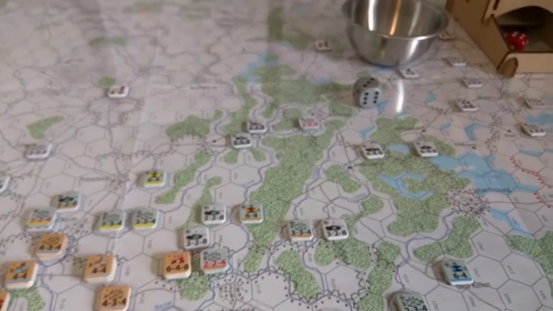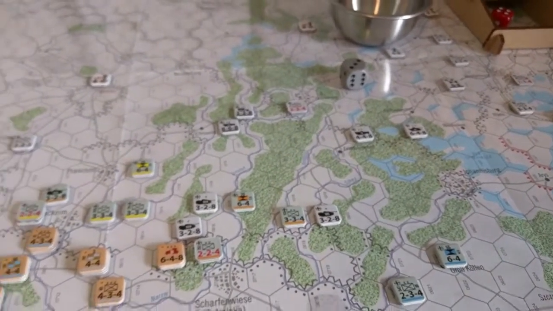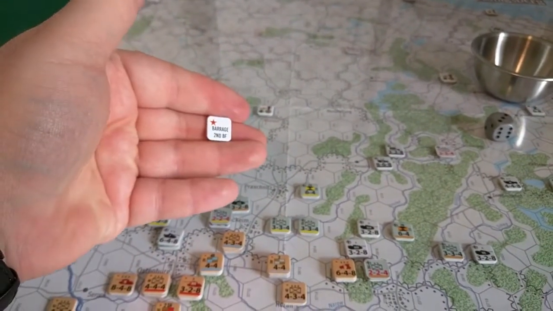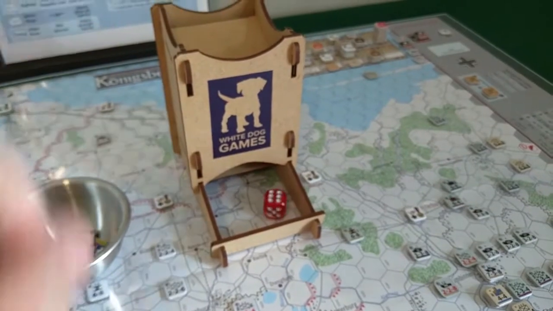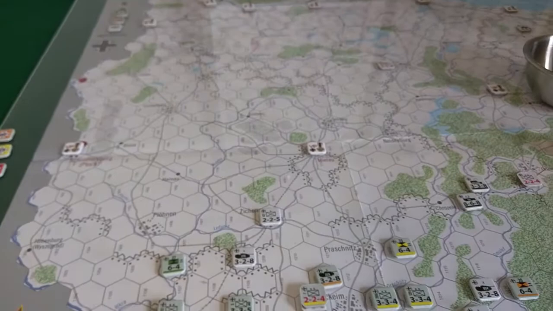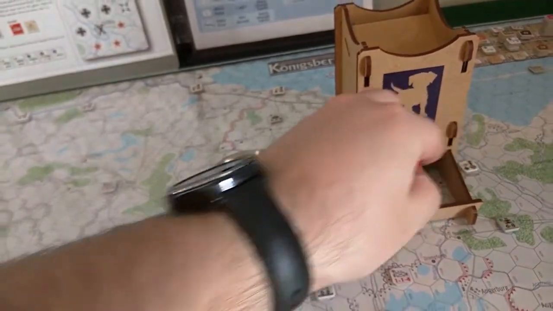I'll be honest, in my first game it didn't do a whole lot, but it's still no excuse for forgetting, so I apologize for that. But we did get a barrage now, and it's a barrage 2nd BF, so 2nd Belarusian Front. So what that means is we roll on the barrage table. So we roll 1d6. 6, nice. All right, so then you look on the barrage table over here, and you can see a 6 means 3. So I get 3 barrage rolls, which a barrage roll is you roll it to an attack. It's a 2-1 attack and against units that are adjacent to you. So, what does that mean? I'll show you.